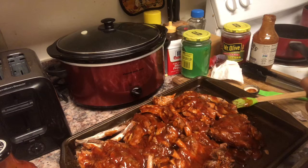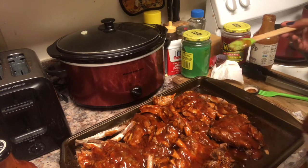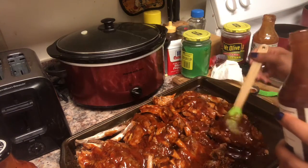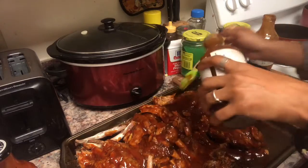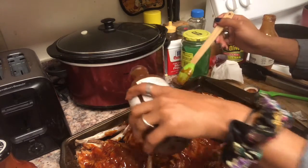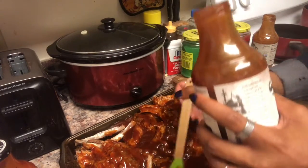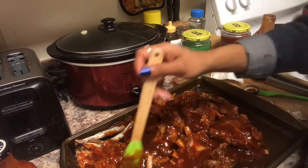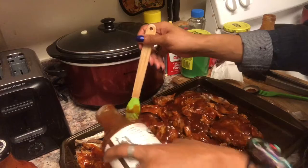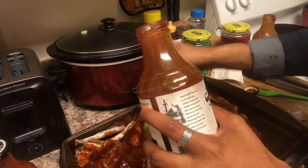Smells good. Oh yeah, it tastes good too. Ooh. This is almost like the Sweet Baby Ray's sauce. That's what this one tastes like, Sweet Baby Ray's barbecue sauce. I know this seems like a lot of sauce, y'all, but once it caramelizes in the oven, whew, all the sauce is gonna be not dried up, but almost.